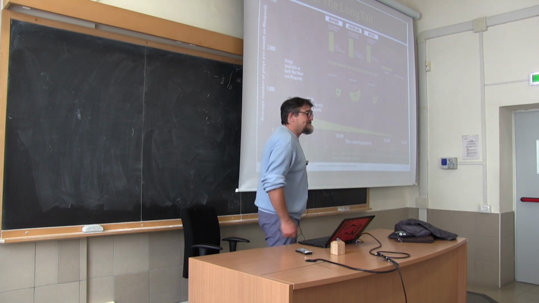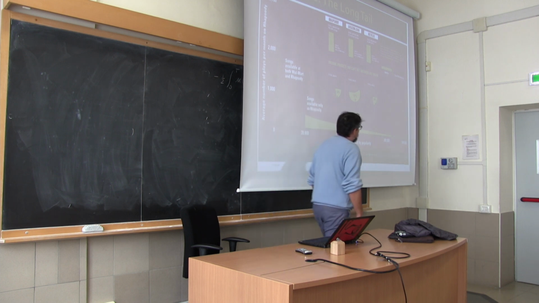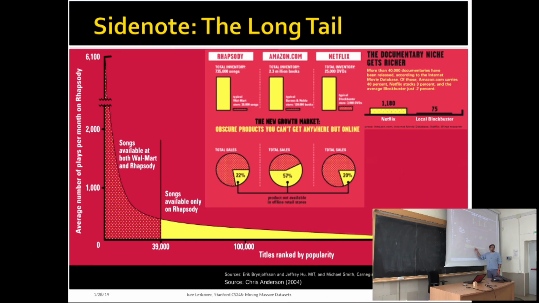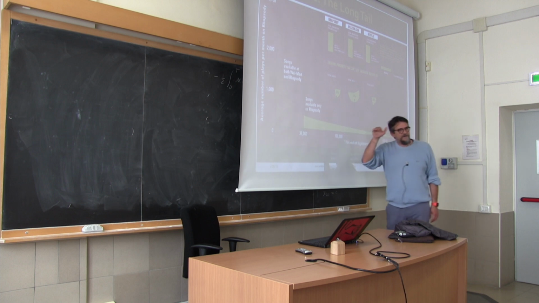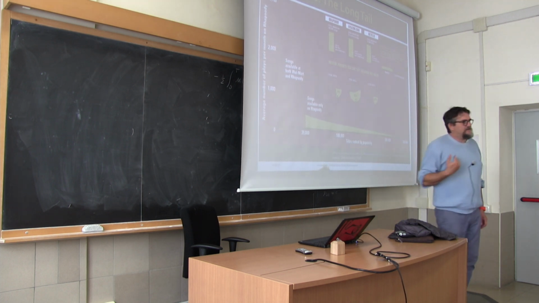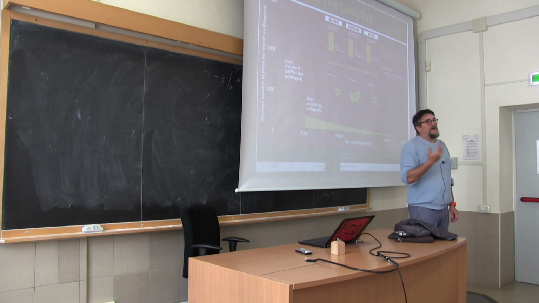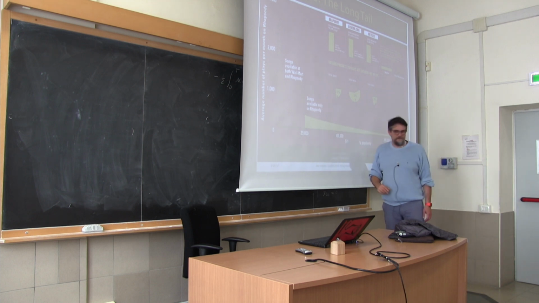Okay, so this is the story, and this story clearly requires a suitable technology in order to make visible those products to the end user. Since those are very rare products, you cannot expect that people will search for those products, because most likely they don't even know the existence of those products. That's why recommender system, namely a technology which allows you to recommend to user possibly interesting products, is extremely important in this long tail picture. Okay?